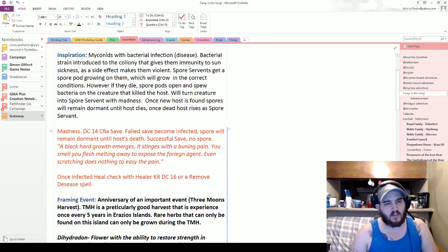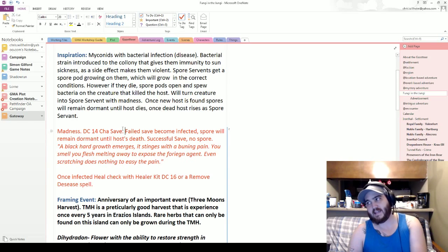14 is a little difficult for level 3s, but one of my players kind of succumbed to it, but they were able to cure it before the end, so that was cool. Basically, a failed save means you become infected, and the spores will remain dormant until the time of their death, which is why when that player became infected, I didn't really tell them that they're infected, because he's infected, but he's not going to have any signs or symptoms.